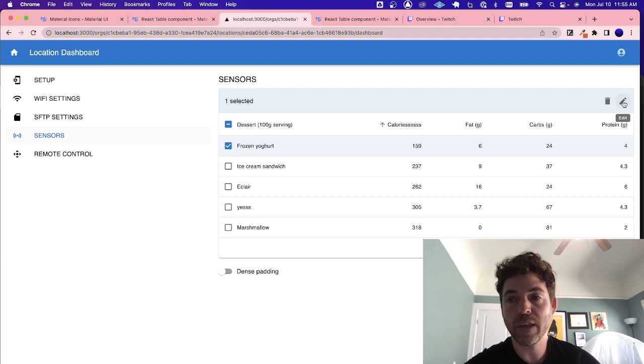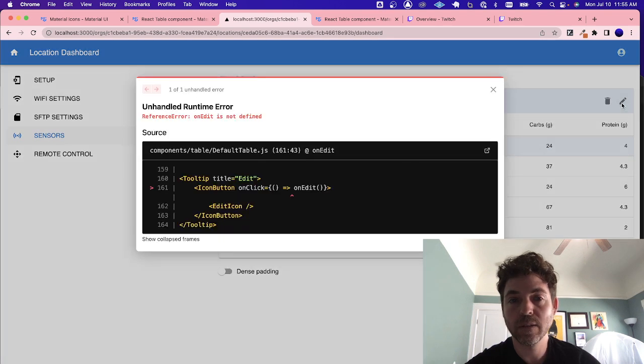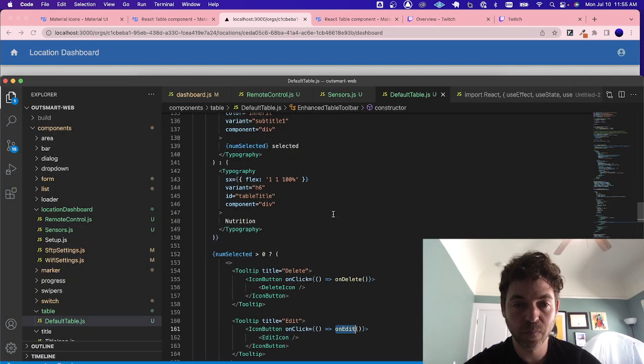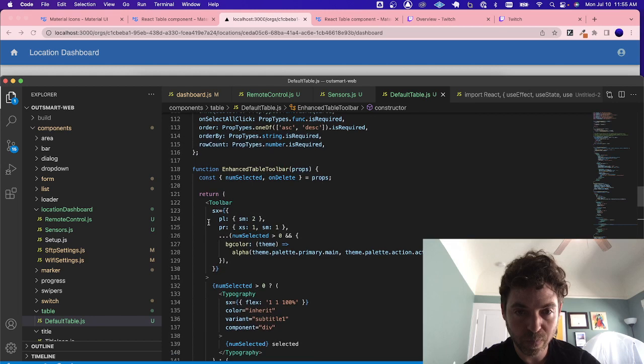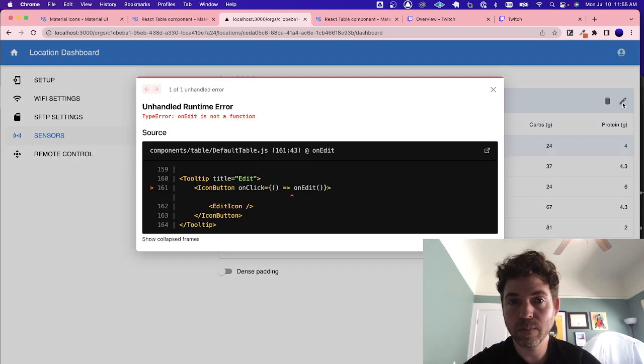Seems like we should have the can on the other side, but that's just a matter of rearranging the icons. Okay, onEdit is not defined. Let's fix that first. Okay, 161. onEdit is not defined. Okay, that's true. We didn't add it once we deconstructed the props. Oh boy, still not there. Cool.